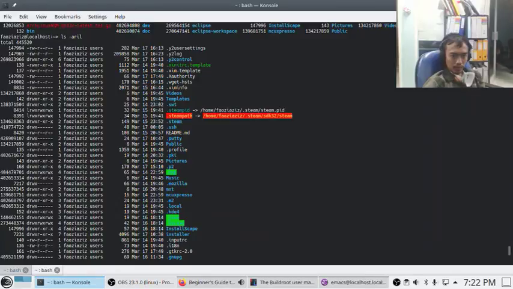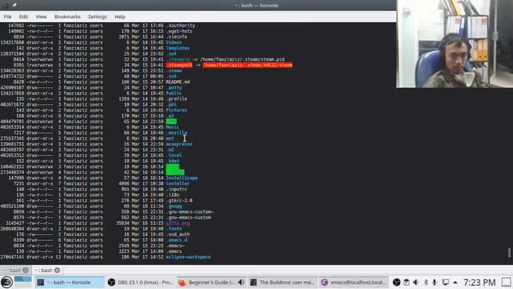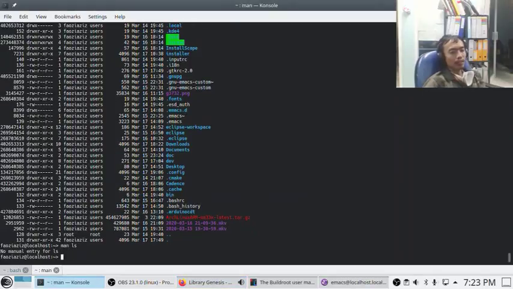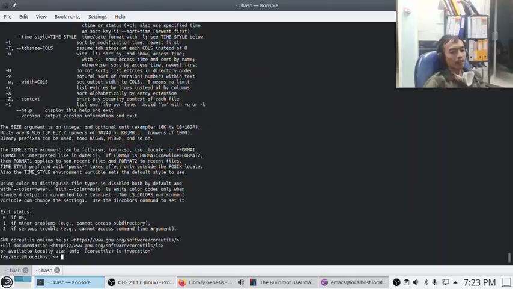So the next thing that you're probably going to want to know is, how do I find a file? I mean, there are thousands of files on this system, and I need to look for a file. Somebody's telling me I need to edit such and such file, and I have no clue where this file is. Well, there's several ways to do that, but the easiest one in Linux is the locate command, and it takes file names or parts of file names. So let's say that somebody told you that you had to edit the fstab file. You have no idea where this is. If you use locate and then you press enter, it gives us everything that has the name fstab in it.